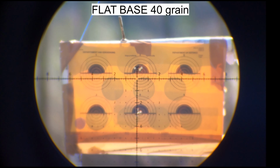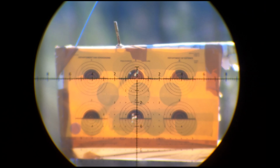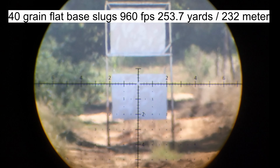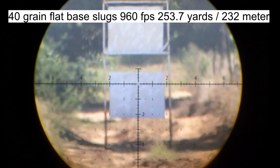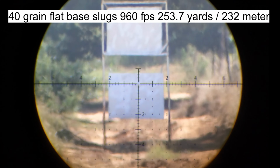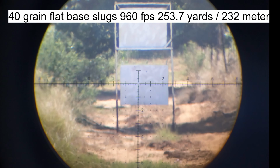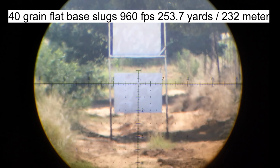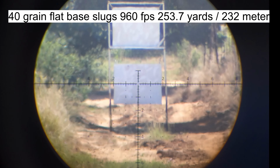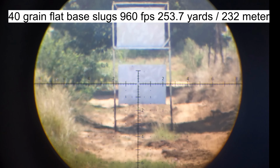But as I said, so close. Okay, Zans, 40 grain, .217, flat base, 233 meters. I'm not waiting for wind or anything. Just aiming at the same spot, so some of these might be released with a different wind.